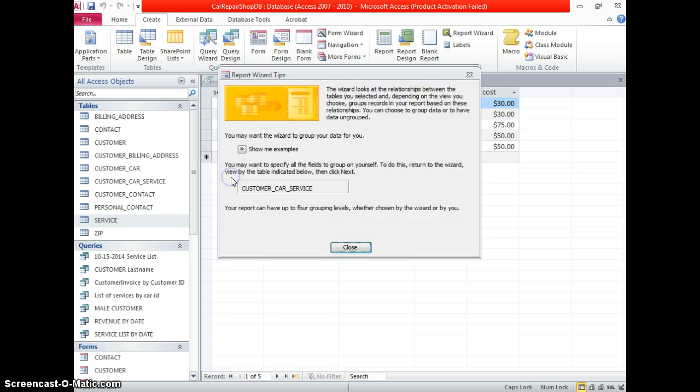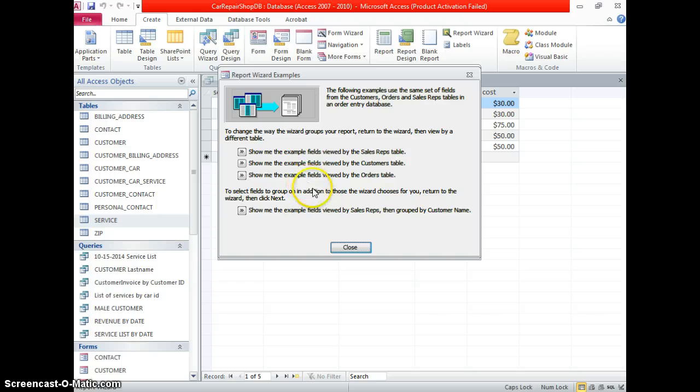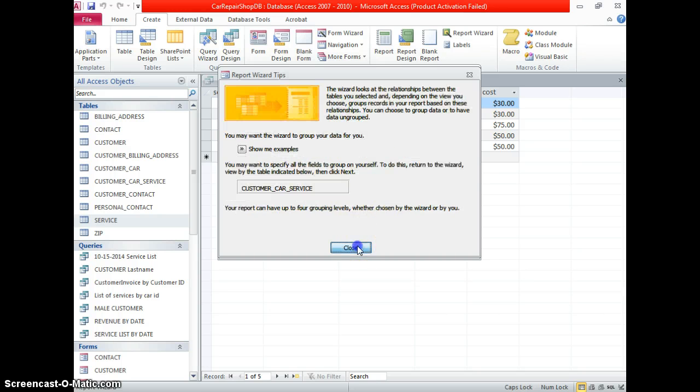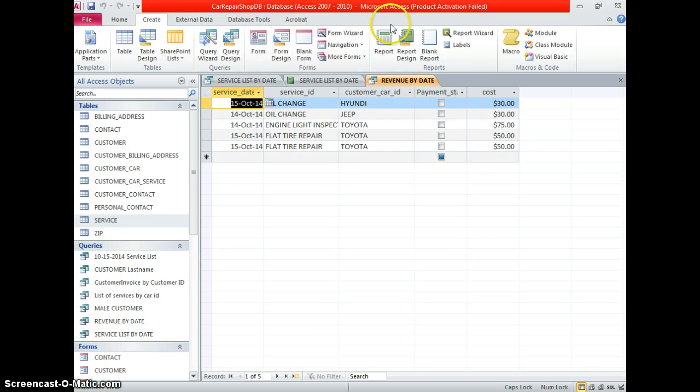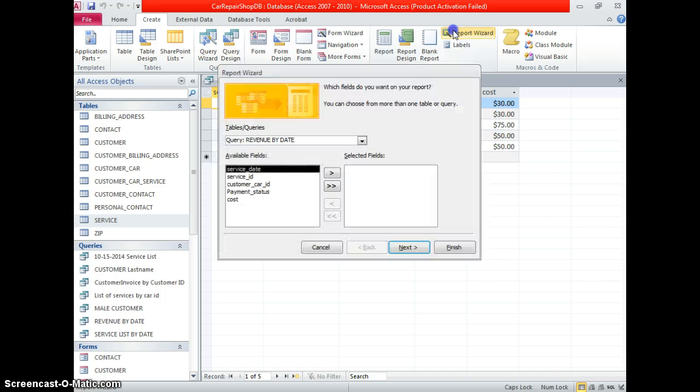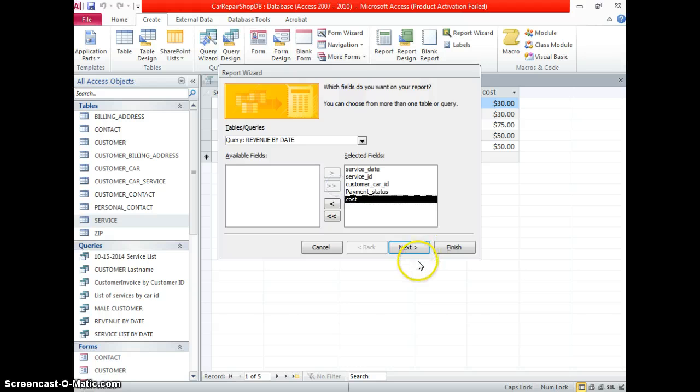Show me more. When I use templates, sometimes it didn't prompt me for that. Let's try again, create a report wizard by date. So we want everything.